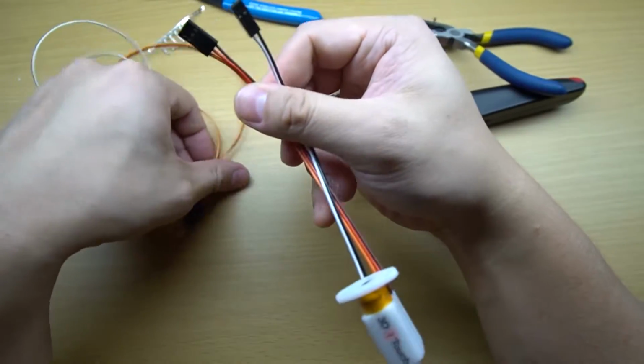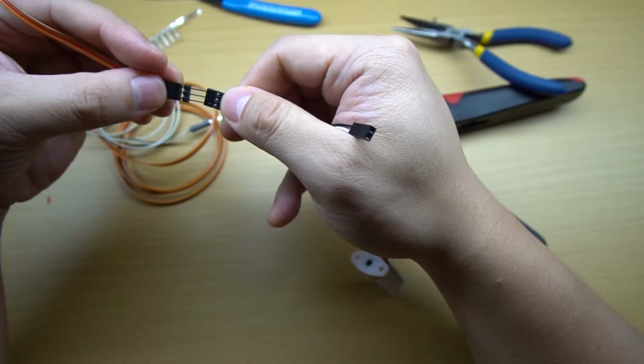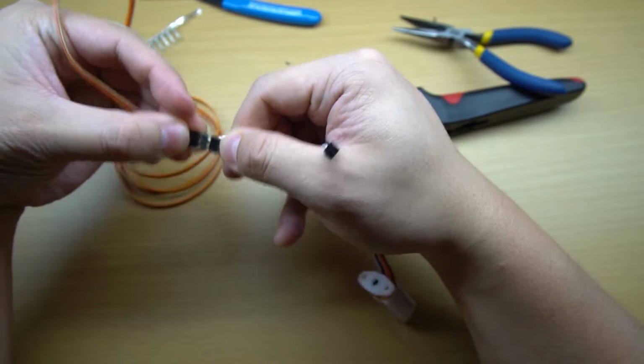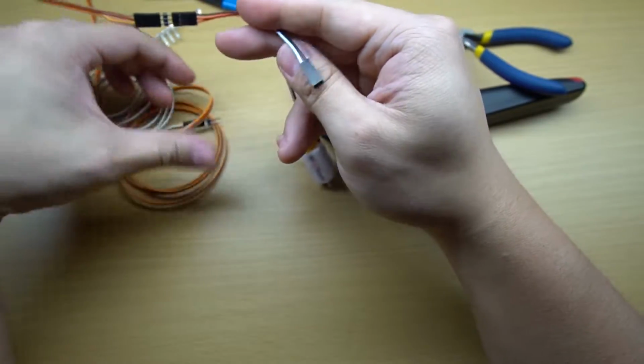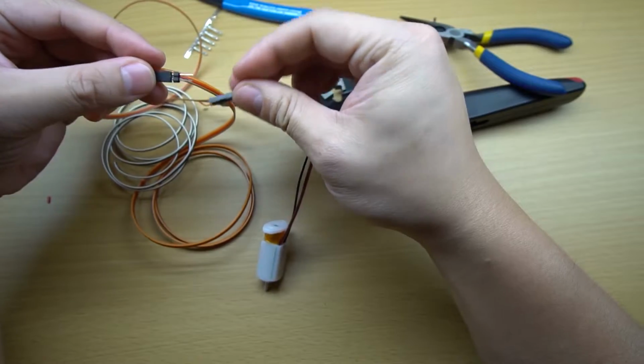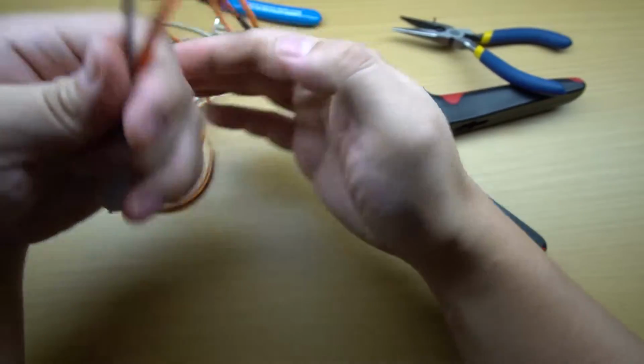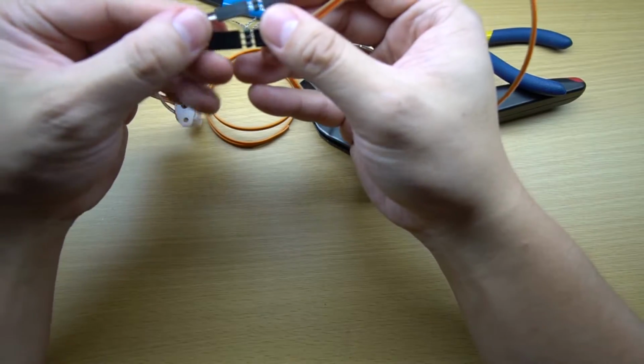There's also cases where you might have male-to-male connectors or female-to-male connectors, and as I just showed you, it's not that hard to really switch out the connectors. Just make sure you're prepared when you are buying things so that you have all the parts needed to make the perfect connection. So double check those connector ends, and see now we have these connectors that go like this.